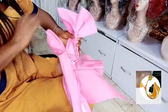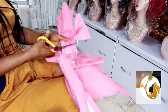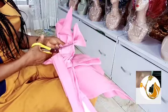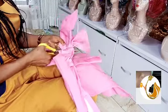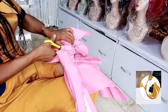So it was kind of stressful trying to manage the 1 yard. It was stressful, so you just take note of that. When you are going to do yours, for convenience, for it to be comfortable for you, I would like that you use 1.5 yards. Is that okay? So let's go to the table.